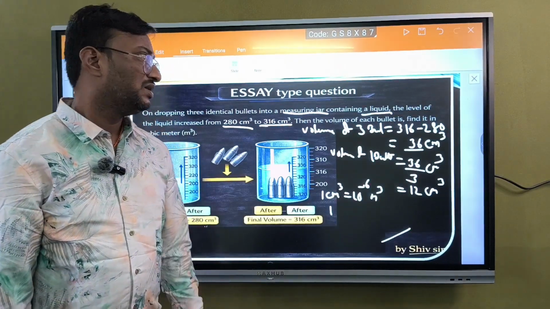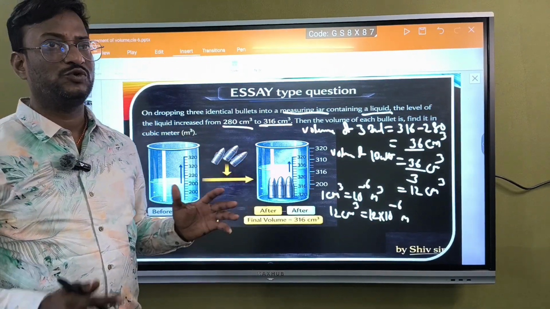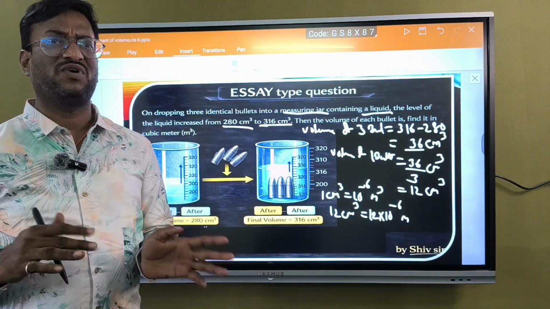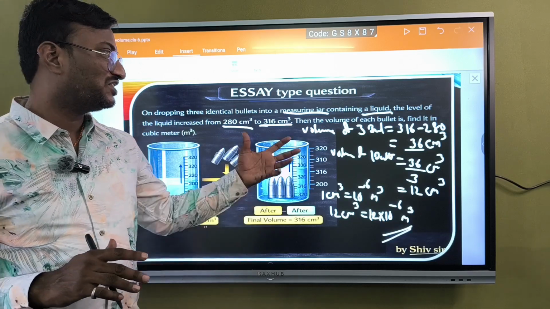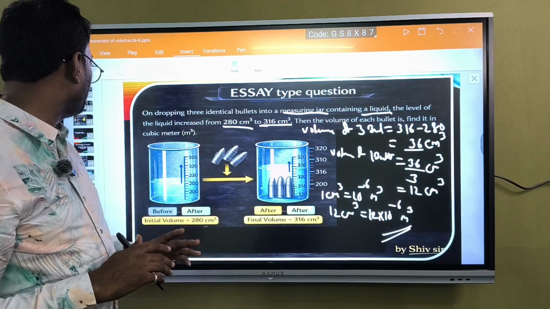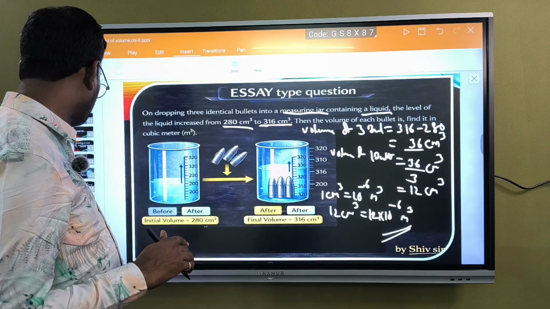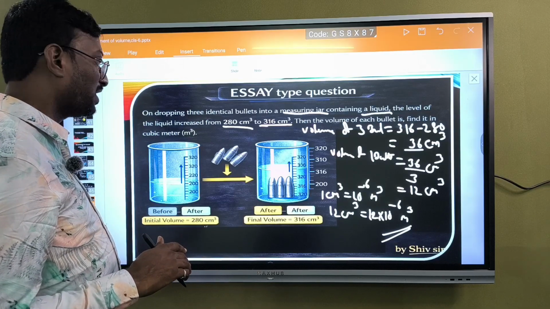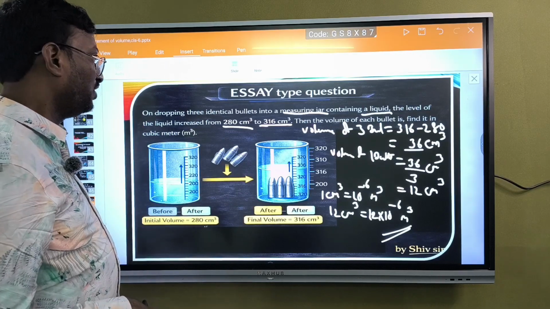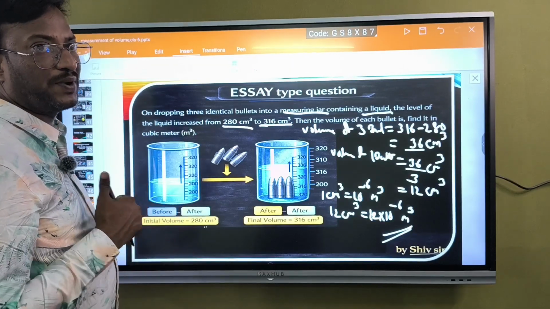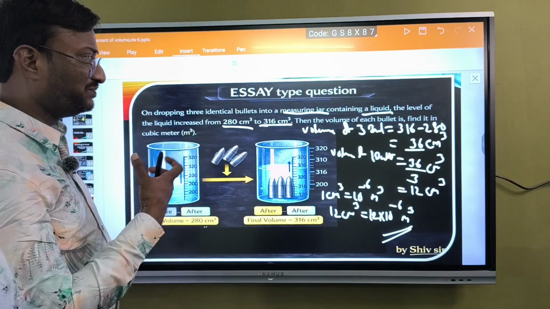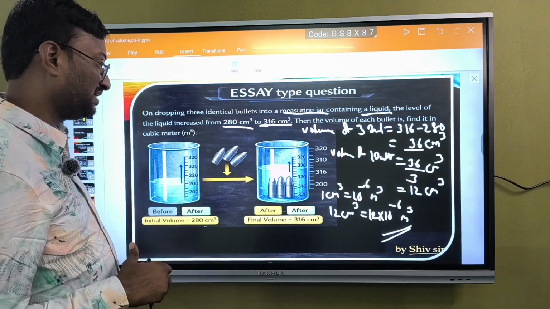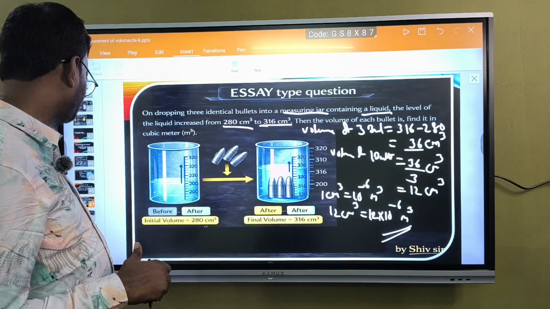See children, here you should learn the concept. You should have conversions from one to another, meter cube to centimeter cube in terms of liters, conversion. So if you solve such kind of problems, we can easily know how to convert the things, right? You try to do this kind of problems, then only you can get much subject. Otherwise you cannot get the much subject, right?